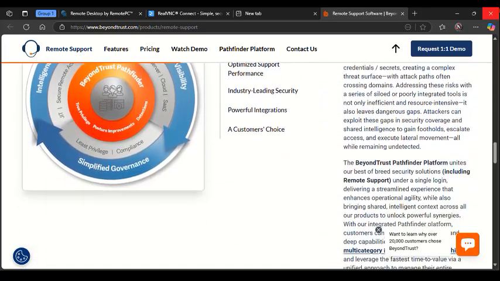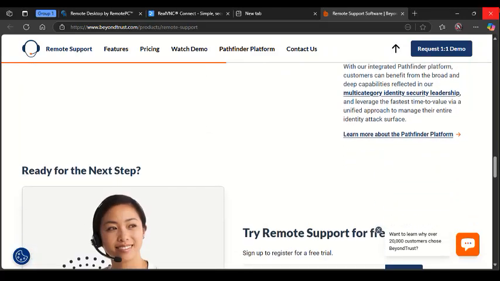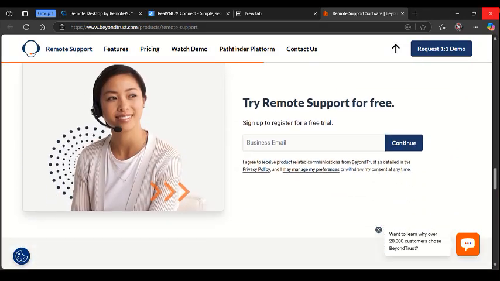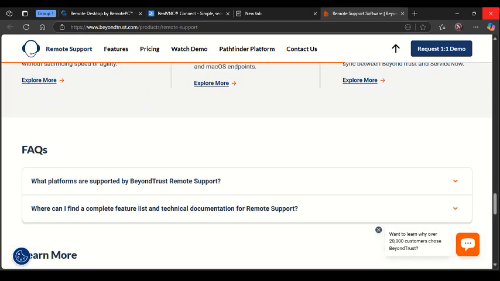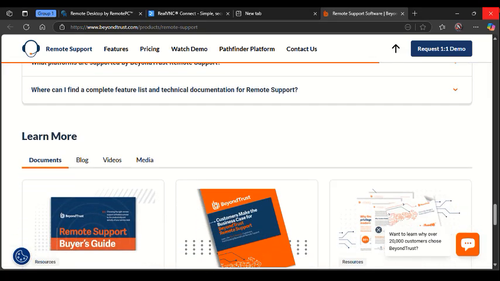I'm talking about the pros and cons. It is good to understand the good side and the bad side of a particular platform before diving into it. So we're going to review the good side of this platform first. It comes with strong security to protect data. It also supports different types of devices and has a good audit trail to track activities. So it helps support teams work faster.